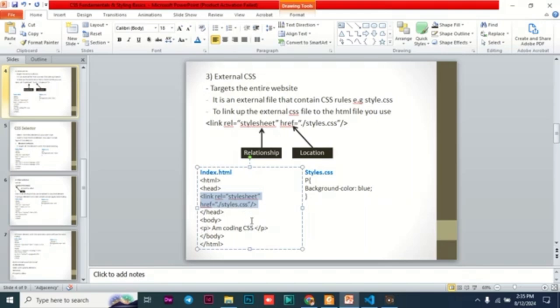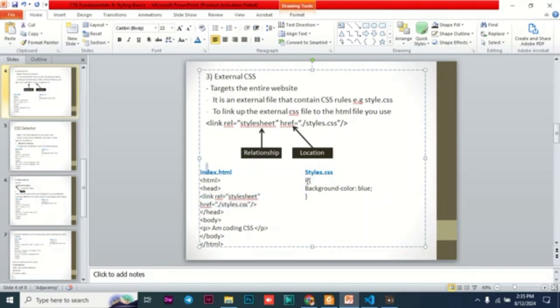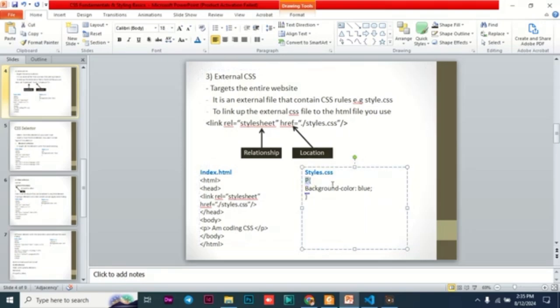Inside that paragraph tag, we have the content "I'm coding CSS." Now, I want to style this by creating a separate file called styles.css, and inside there, I'm going to reference this selector element. This is the selector called P, and inside that P, I'm using the paragraph color, which is blue. So this is the property and this is the value.